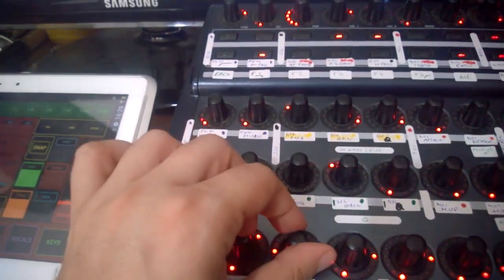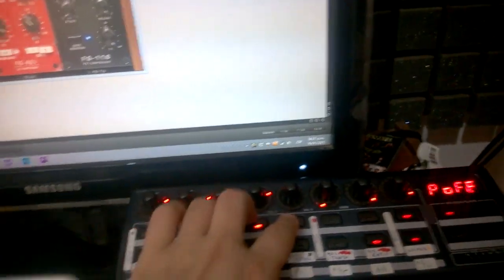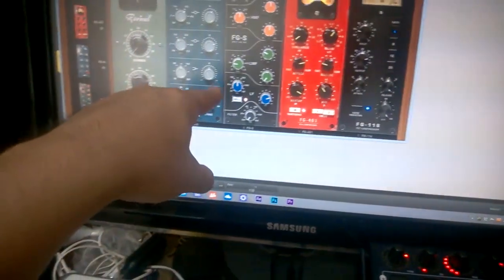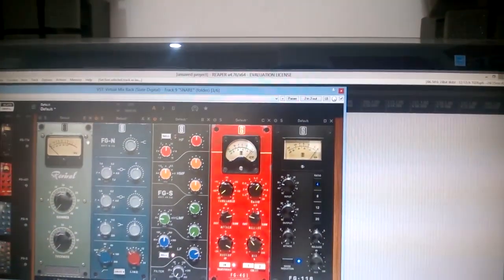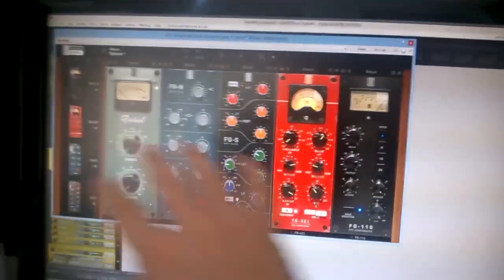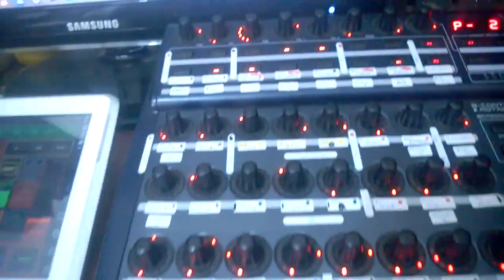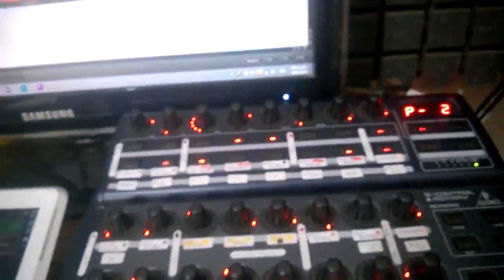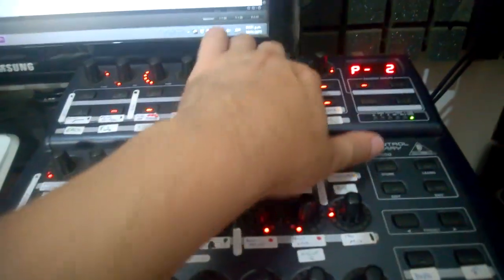Let's say I'm wanting to add some bottom end there. I'm doing it. Just like that, I just changed the bell shape in the low shelf of the SSL, and I can bypass my different plugins. Now the compressor is bypassed with the touch of a button. So all of the parameters on the Slate VMR are mapped in one page of this. So I have my NIB EQ, my SSL EQ, my compressor, my 1176 right down here, and the revival model here.